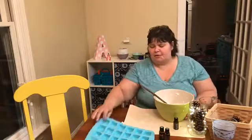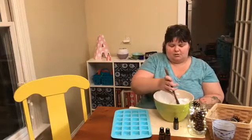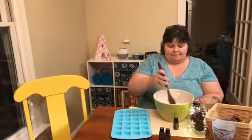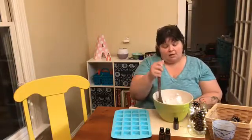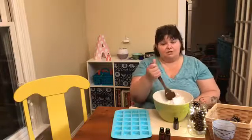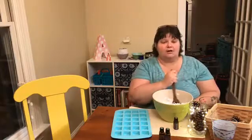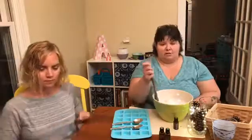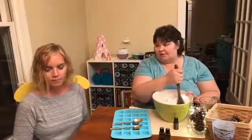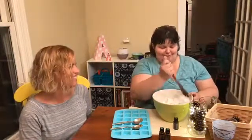We're just going to spoon like 1 spoonful of the mixture into each one, and we're just going to press it in. And then you can do two things. If you're impatient, like I normally am, you can put this in the oven at about 200 to maybe 250 degrees. I really would stick with 200, and bake it for like an hour. And then let it cool off, and you'll have your shower melts ready to use. If you have a little more patience and grace, like Jen probably does, you're going to let it sit for like 18 to 24 hours.